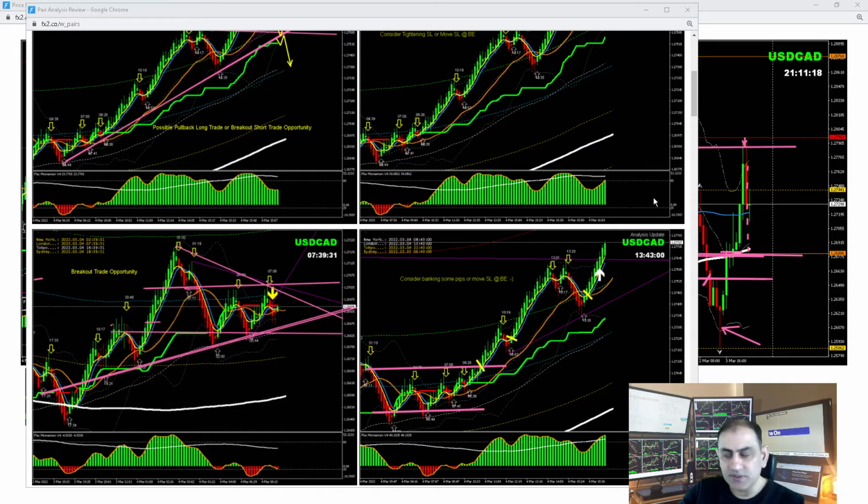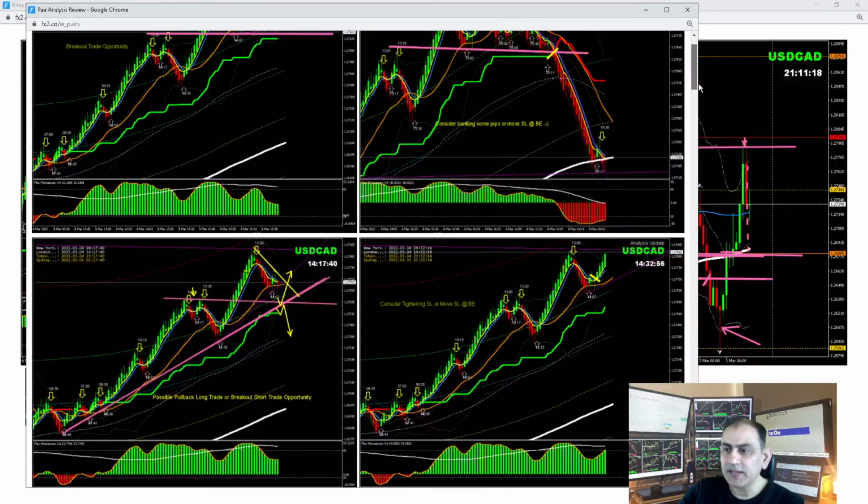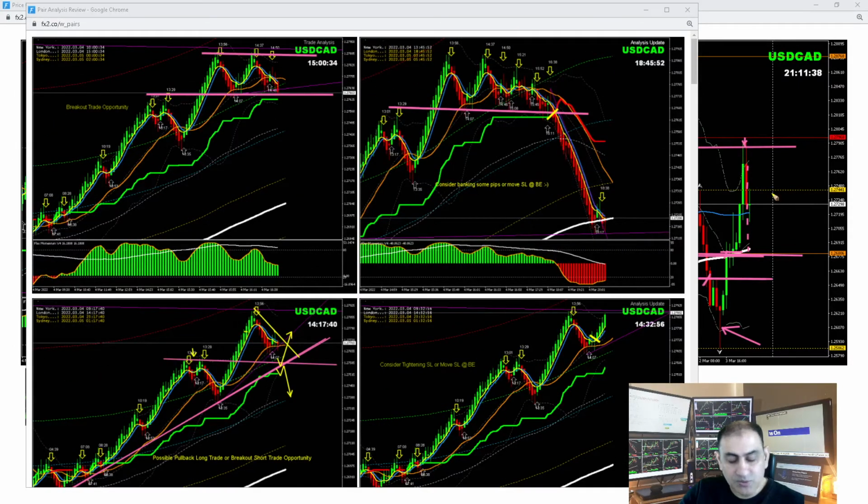And then afterwards we have another pullback here, as you can see here. We always look towards the trend and momentum. Pullback as soon as the price hit this previous high and the major resistance level, and that's what I explained to my traders. Time to bank some profit or move your stop loss to break even. And afterwards, let's wait, because the price was at the major resistance level, so we need price action in intraday. So as you can see here, the price developed a double top here.